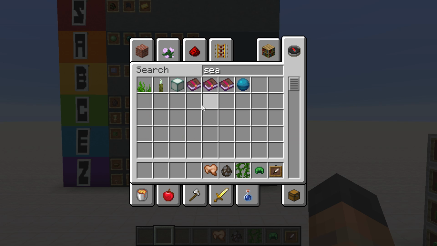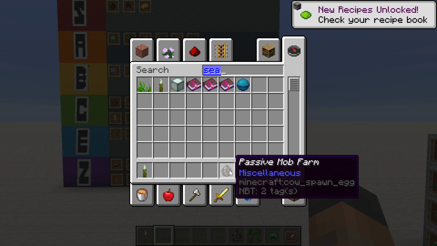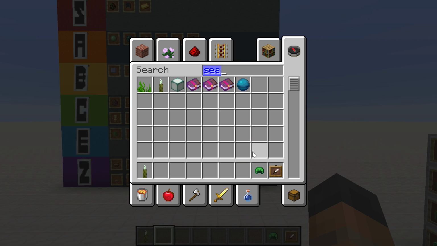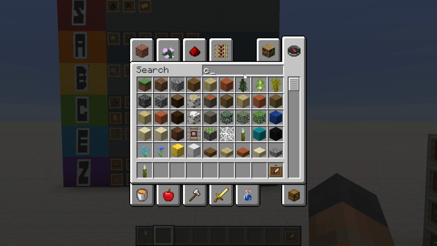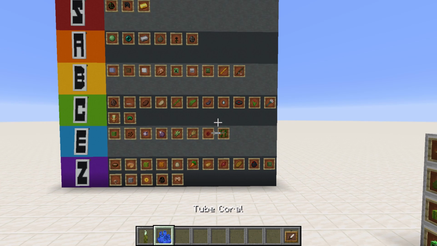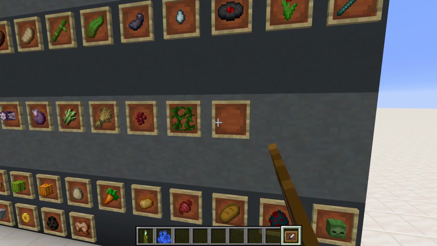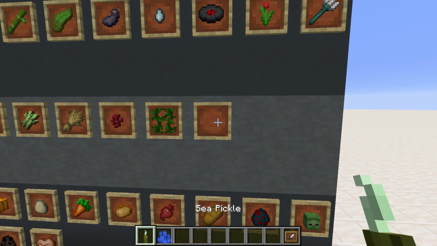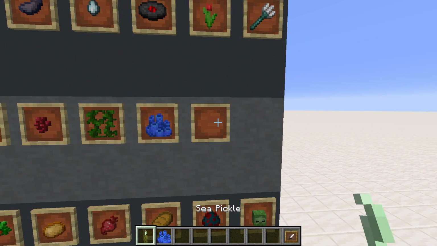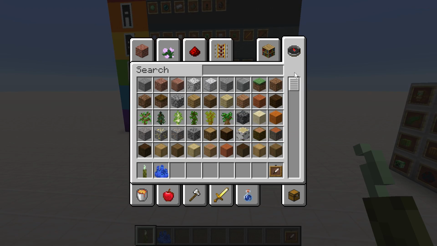Okay, Sea Pickle. You are coming up with all the things, chat, right now. Okay, so Sea Pickle's in there. Coral and Sea Pickle, because you can actually bone meal to make a coral. They're only good for decorating. I can tell you now, as just a decoration block, it's so simple. And only because Sea Pickle is lighting do they get to go in category E. If Sea Pickles didn't have lighting, that would be it.